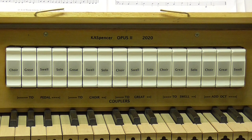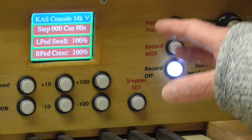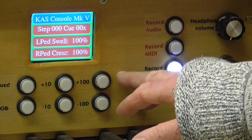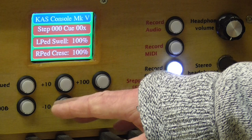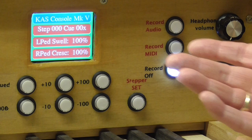We'll move along now and have a look at the right-hand side of the control section, and you can see the facilities that that offers. Okay, here's the right-hand side of the control section, and in detail now you can see these six buttons that are here. These are the buttons for managing the setting up of a range of stepped registrations, and also for starting the registration from a particular point when you're going to play a particular piece of music and you've got the registrations stored ready for you there.